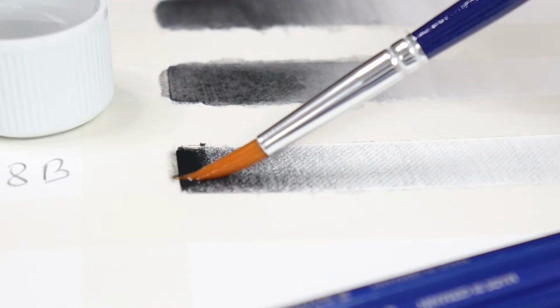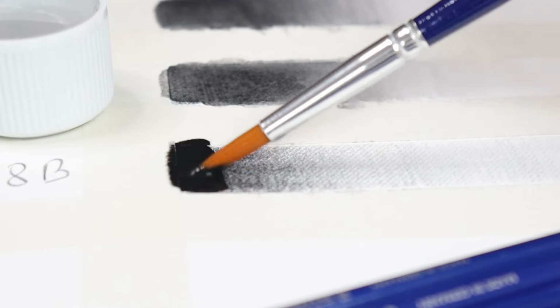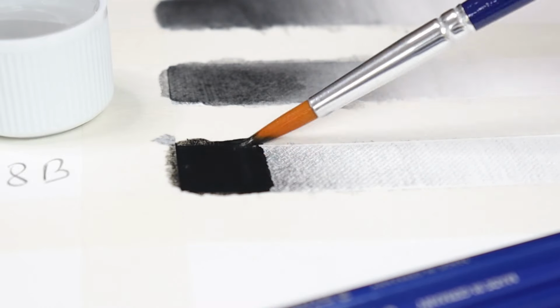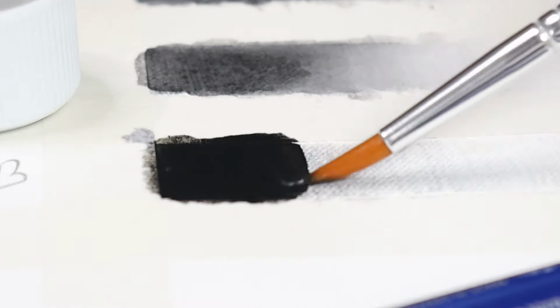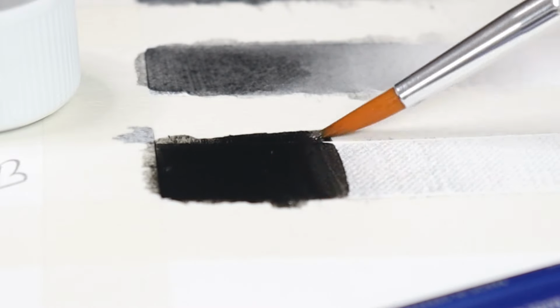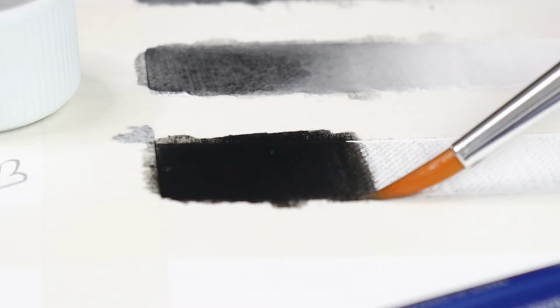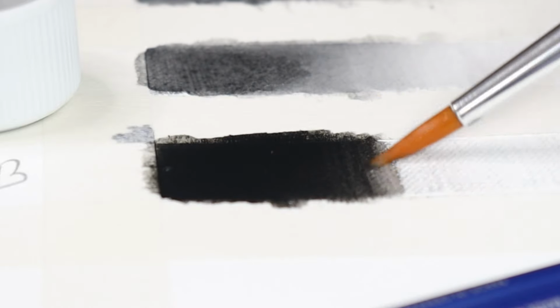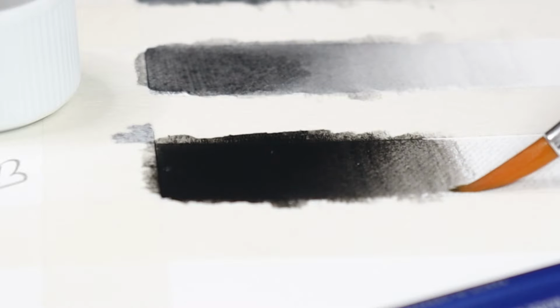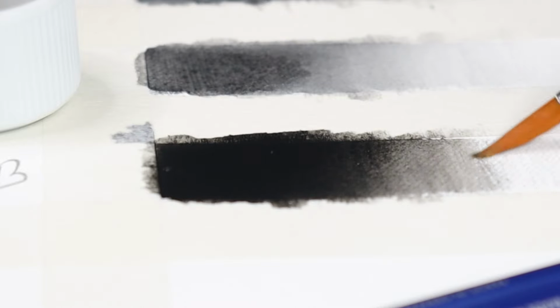The experience with the 8B pencil was quite similar to the 6B one, but it was still a truly remarkable moment. The intense black lines and shading suddenly came alive as the water activated the graphite and transformed it into a watercolor-like medium. As the water touched the graphite, I could see the rich pigments spreading and dissolving, creating beautiful washes and gradients on the paper.